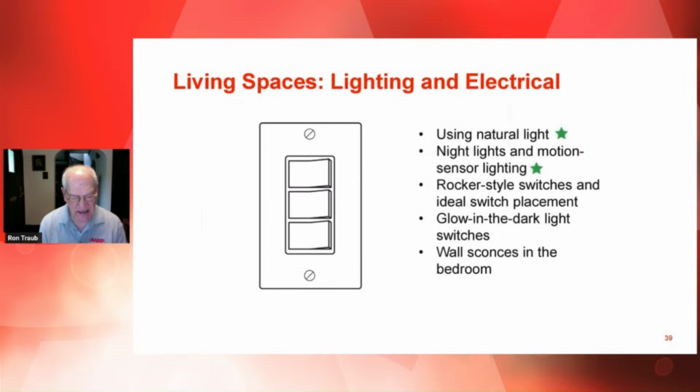Living spaces, lighting and electrical. Using natural light is always preferable, but in the evening, night lights and motion sensing lights can also be a lifesaver. Rocker style switches and ideal switch placement are also helpful in terms of being able to move in a darkened situation from room to room. Consider glow in the dark light switches, which will, again, glow in the dark and help you find your way to a light switch. And then finally, using wall sconces in the bedroom.